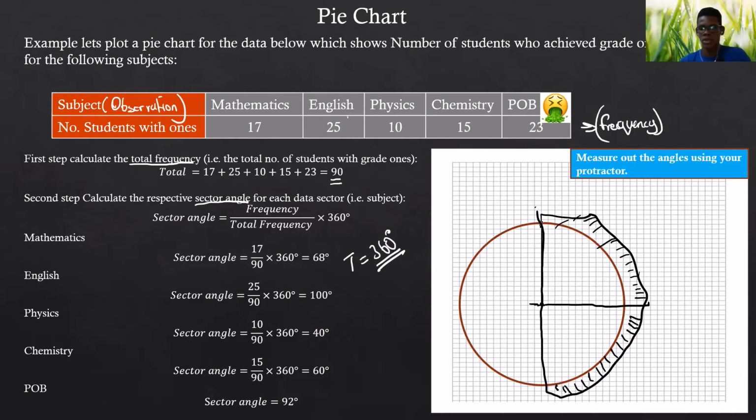I more or less placed the center of the protractor in the middle, where the center of our circle is, and then lined the protractor up with this line that I first drew. So it's important for you to have the center and a line, or a radius, drawn already, so you can line this up and start measuring your angles. Now here will be 0, and then you have 20, 30, 50, 60. Now I know this is clearly wrong. I skipped 40. I can't count.